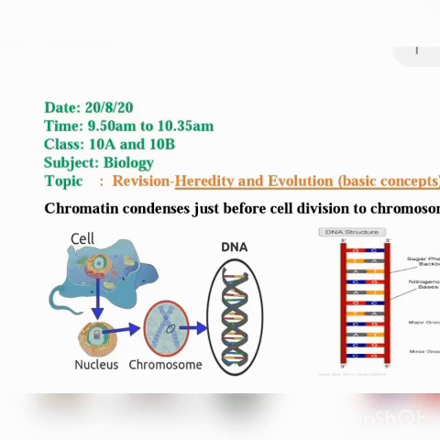A diploid cell is formed, and that diploid cell gets implanted in the uterus of the female, and this diploid cell is called the zygote. Now the sperm having a haploid number of chromosomes fuses with the ova having a haploid number of chromosomes, and the zygote is formed. The zygote restores the diploid number of chromosomes, and then this zygote will redivide and form an embryo and a baby. I hope it's clear to all of you.